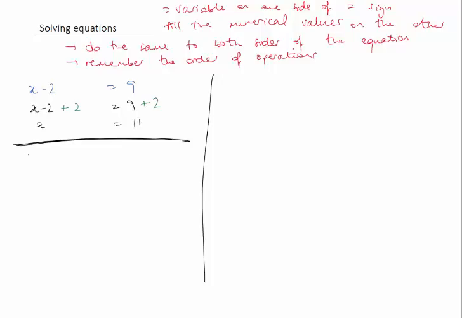Now how about if I've got p divided by 4 is equal to 10. Then here what I need to do is get rid of the divided by 4. And how would I do that? What's the opposite of divided by 4? Times 4. So that ends up as basically p times 1. But I also have to multiply the other side by 4 as well. So that leaves me with p equals 40.